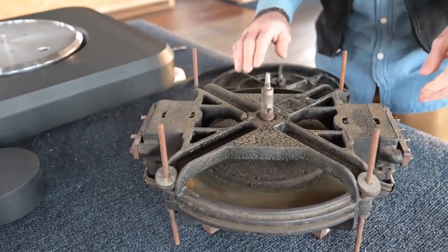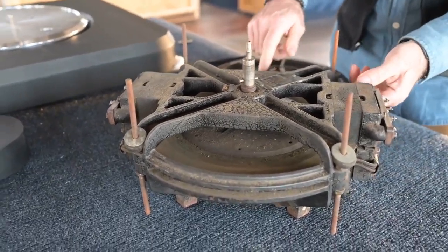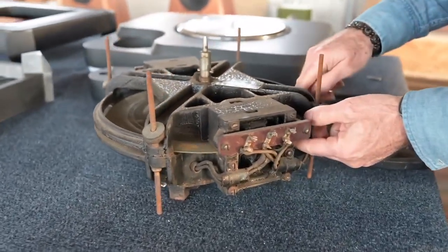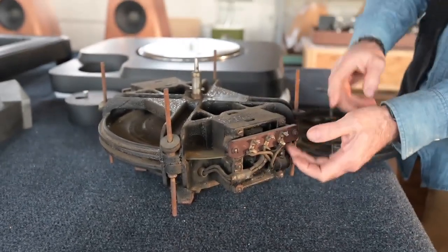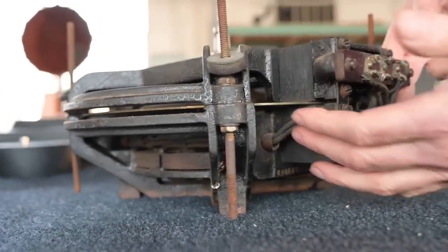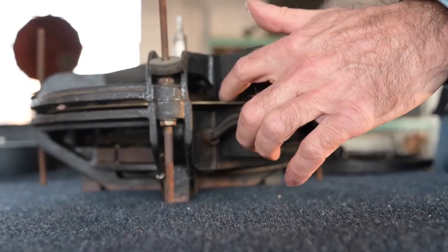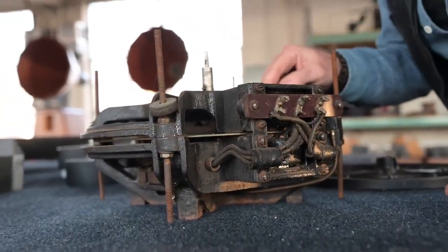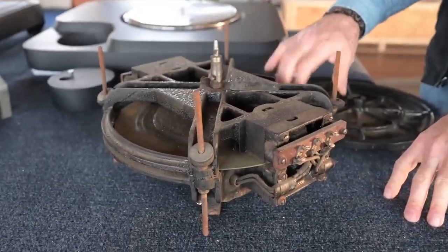If you look at this carefully, you'll see that each time the motor turns, the platter turns one revolution. This is an ingenious motor where this metal plate passes through — I guess this is kind of an induction thing — these two coils. Every time this turns once, the platter turns once. It says Western Electric Groker Motor, and this is from 1927. So this is actually the first direct drive turntable.